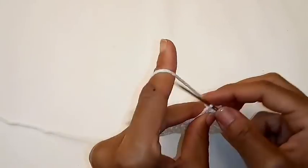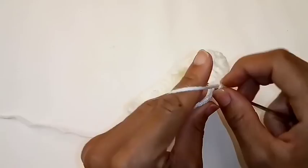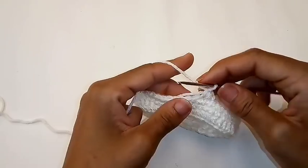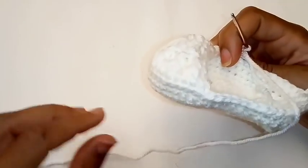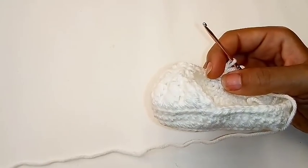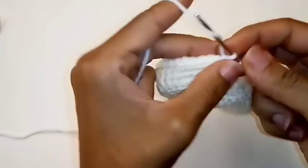We're going to chain one and single crochet into the same space. Single crochet into the next. We're going to do this all the way to the other side of the shoe until you make it two stitches in to the beginning of the shell toe. Single crochets. I'll meet you when we get to the other side, right here. Two stitches in. Okay, we made it to the other side. See, here's the one stitch in from the toe, and here's the second stitch in from the toe.